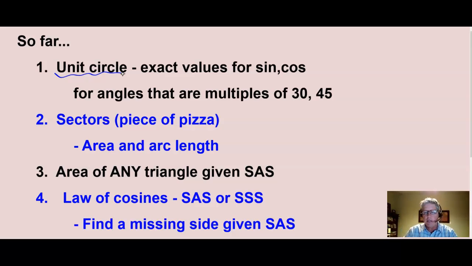Area of any triangle given side angle side. That is our good friend, area equals 1/2 ab sine C. Doesn't matter about the a, b, and the c. What matters is the relationship between those three variables. a and b are two sides. Angle C is the angle between them. So leave the worry about what's little a, what's little b. Think about the relationships.